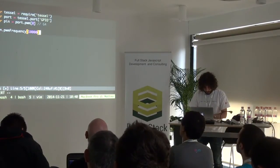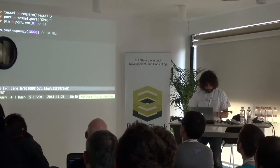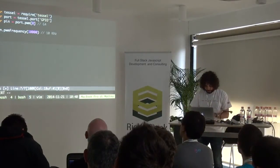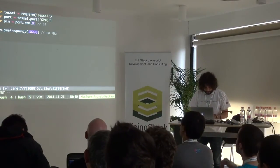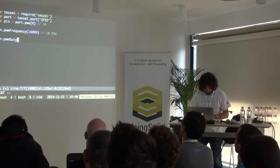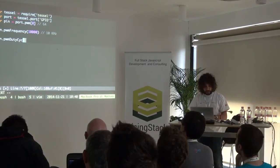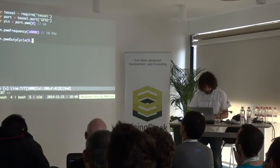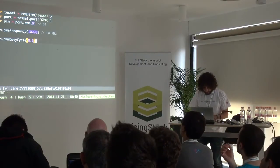And we set it to 10 kilohertz, okay? Which is not needed, but it's needed by the board work. Then we can pull stuff. So we can say pin duty cycle, which goes just half to the level we tell it is. So we can put it to 0.1.